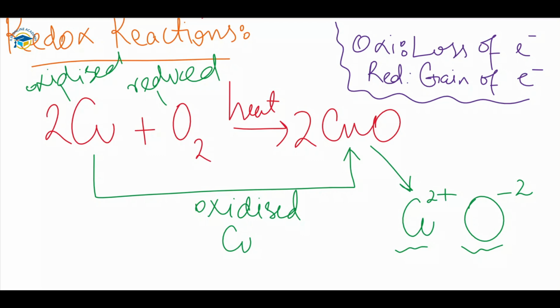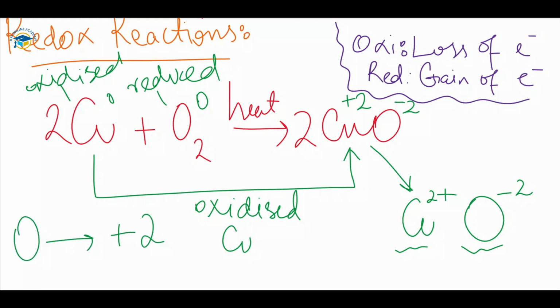Here you can see we have oxidation numbers that are present in any element, and the oxidation number of elements present in the free state is 0. The oxidation number of free elements is always 0. For example, metals like copper and zinc all have 0. Like this one, 0 is the oxidation state, and here you can see this is the ionic compound, so minus 2 and plus 2. So copper is changed from 0 to plus 2. The oxidation number of copper changed from 0 to plus 2.